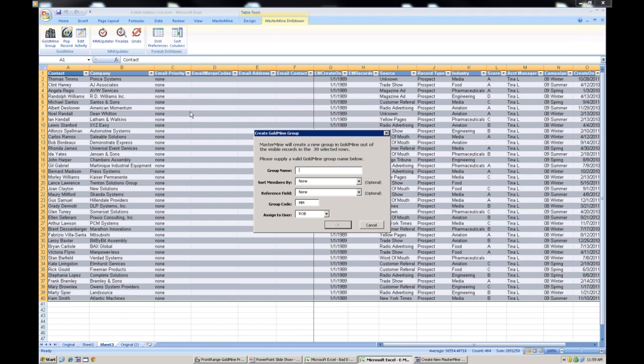Having groups in Goldmine is a way to not just manage email addresses. It's a way really to sort of segment your database and track what happens to those segments over time, so that what gets assigned actually gets done. So I just wanted to mention that last bit there.